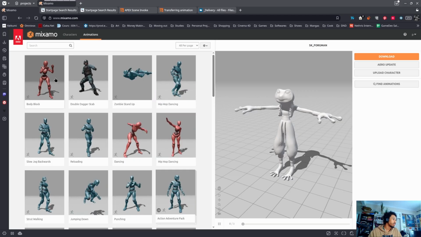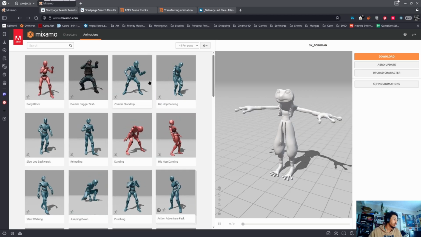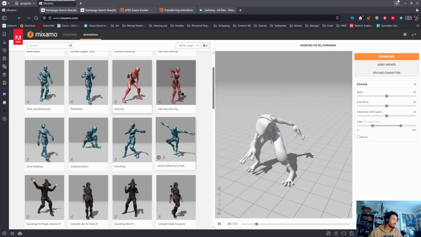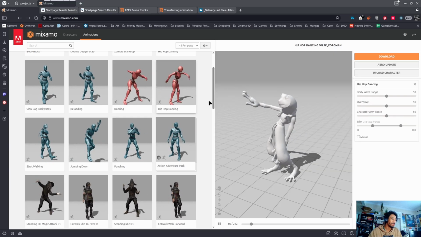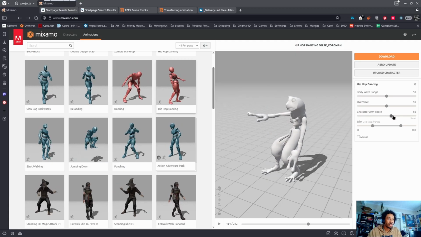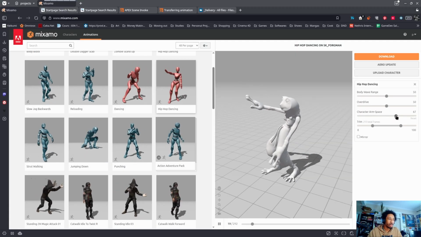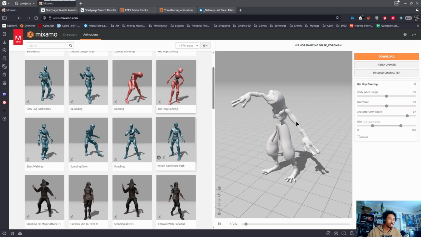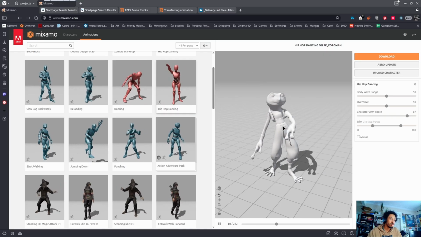Now, if we want to get an animation, let's get, I don't know, something funny like this dance. Oh, this one is actually really cool. Okay. We're gonna put some spacing in the arms so that it doesn't clip too much. Maybe more spacing.